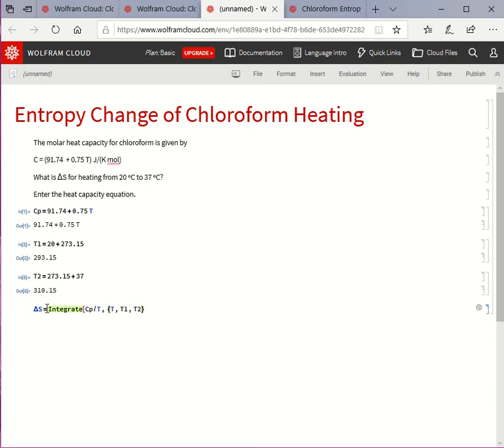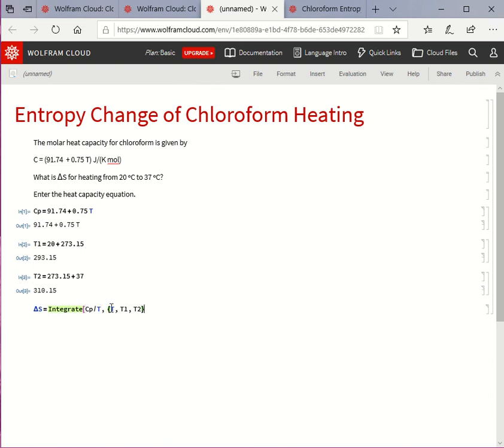All right, and you notice just a little bit about the syntax here. Integrate, all Wolfram functions start with a capital I. Now if you're doing Wolfram Alpha, there's something called freeform, which we'll talk a little bit about later on, that allows you more of an English language kind of entry of things. But this is basic functionality. So it's Integrate, that's a square bracket, and that's important.